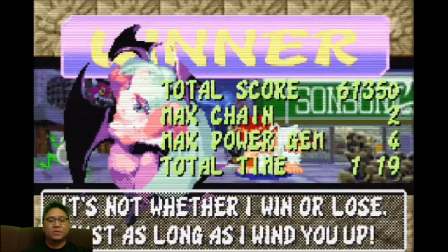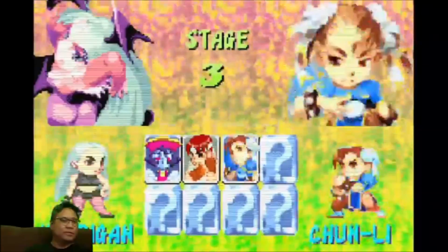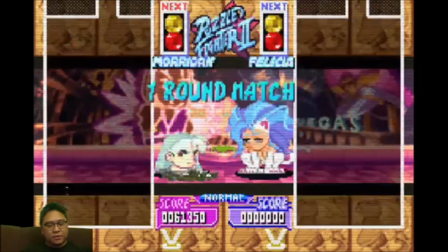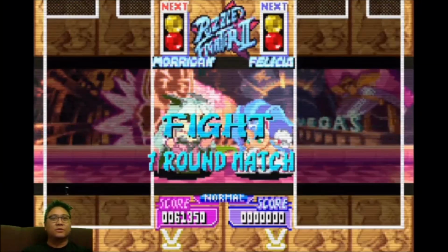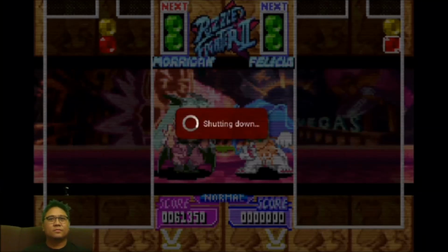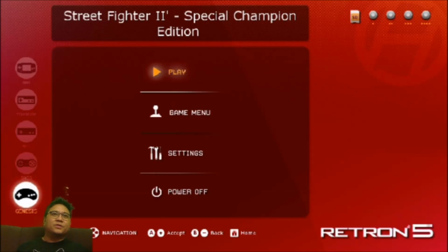Alright, so that is Super Puzzle Fighter 2 for the GBA. Let's go ahead and actually switch over to the Genesis. And keeping with the Street Fighter theme, I'm going to toss in Street Fighter 2 Champion Edition. Okay, we've got Street Fighter 2 Special Champion Edition. Get the Retron controller. There we go.